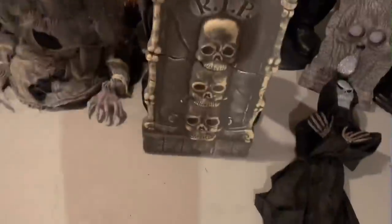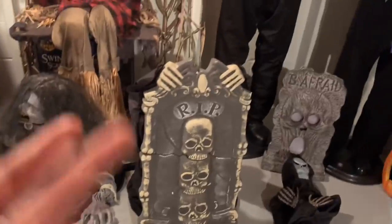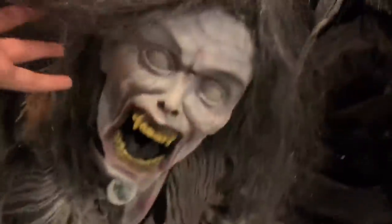And then, Guardian of the Grave here. I don't really like him because every single one is just a bad prop. It goes up and then it turns so it's not facing the front. I don't like that about it. Here's my 2010 Demonica. That's her face.